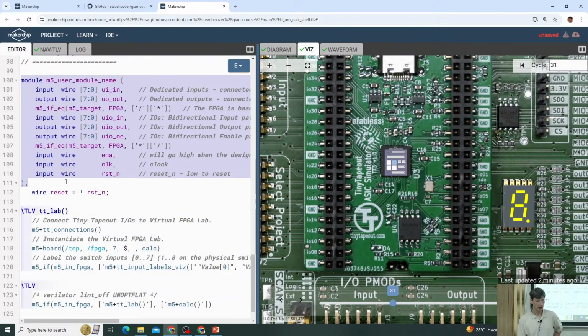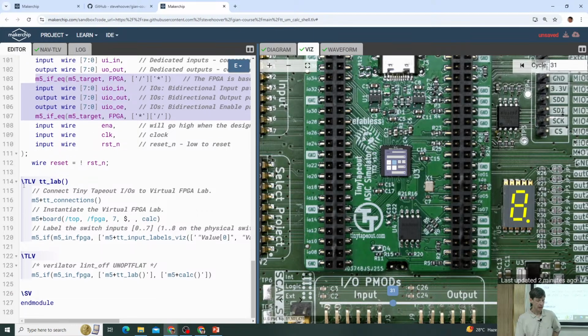Okay, so this is the standard module interface for the Tiny Tapeout projects. Again, our FPGA boards are previous generation. Those don't have the bidirectionals, so there's some code generation here to condition off those signals for the FPGA compilations. And this is instantiating the FPGA lab that provides us the visualization. Again, none of this context really matters. We just focus on the logic. This is giving you the environment to work in, but just to give you some context on what you will come across in this file.